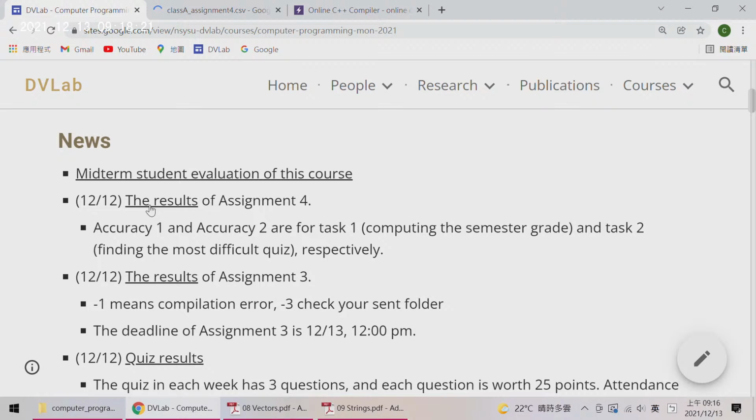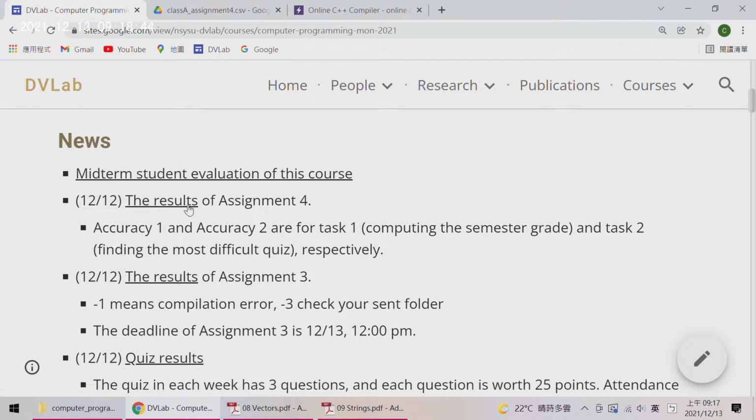And in the results, there are two accuracies. Accuracy one is for task 1, computing the semester grade, while task 2 is for finding the most difficult quiz.